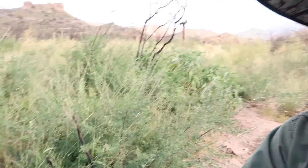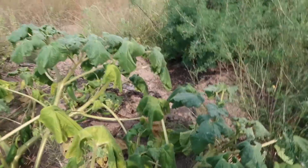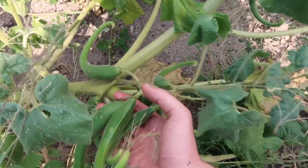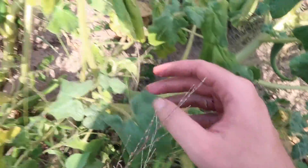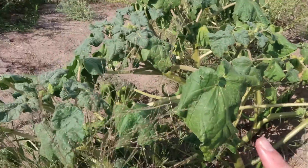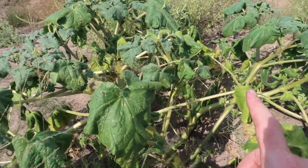Once you actually try it and cook it, that fish flavor is gonna be completely gone — there's not gonna be anything nasty about it. So the smell will throw you off when you first find it, but look at this thing — absolutely loaded with fruit. It's almost weighing the plant down, there's so many of them.